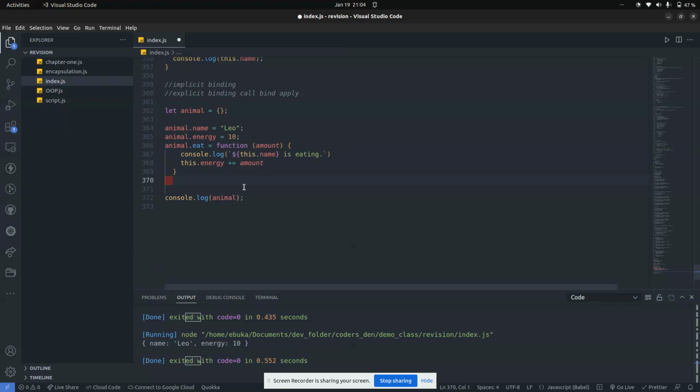So basically animal.eat is a function, or a method, and when you call this method, you're meant to pass in the amount. This.name is pointing towards the name of this object, which is Leo.